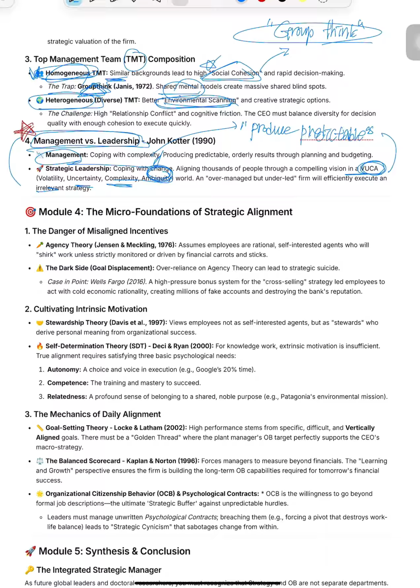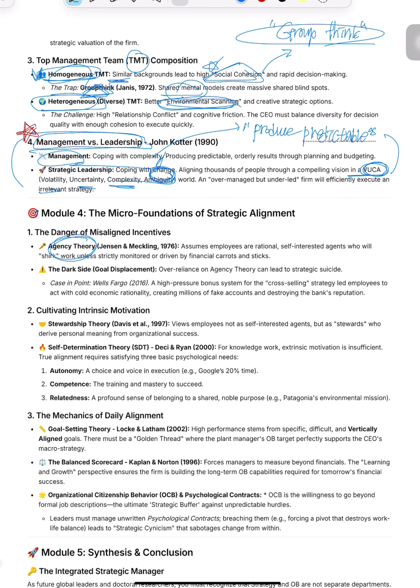So historically, this problem was approached through the lens of agency theory. This is the classic but important one. We call it agency theory in Korean. Actually, this theory is quite useful in business areas like human resources, of course, and marketing and finance and accounting as well. So you must study it. This is an economic model that assumes a fundamental conflict of interest between the principal and the agent as well.